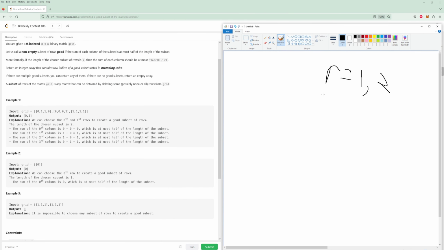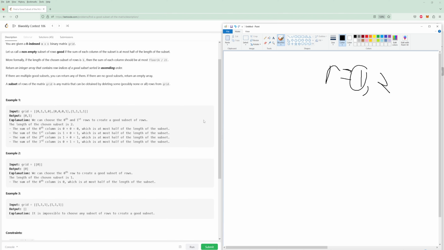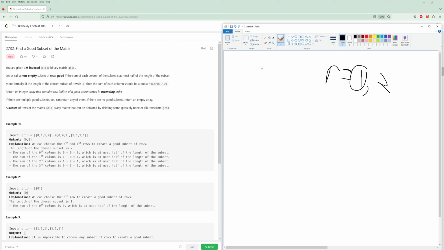So now we need to figure out how do we do this in an efficient way? Well, let's think about, first of all, how would we even get these solutions? So for row equals 1, it would be pretty straightforward. We can go through the rows and check, okay, is there a row with all zeros? If there is a row with all zeros, then that's a valid subset, right? So that would be pretty easy, and that would be big O of n time.